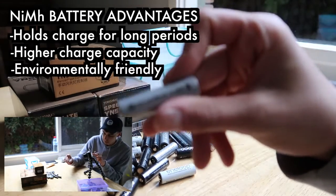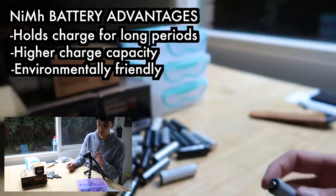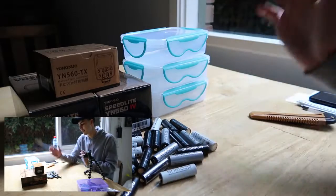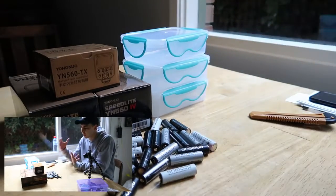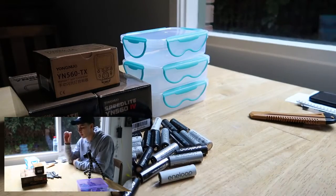Okay, it says minimum 1900, so right around 2000 milliamp hours. I don't know what that means in terms of battery life in your flash or whatever, but that's pretty much standard. They're not the most powerful, but they're not the worst. They are very, very reliable though.